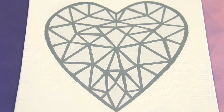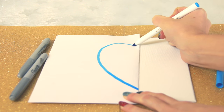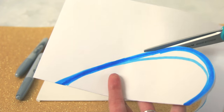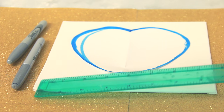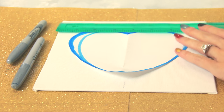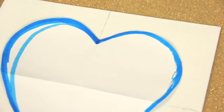First up is the lovely geometric heart canvas art. Here I'm creating my own template by just drawing half a heart on a folded piece of paper and then cutting it out. You could also print a heart image from Google if you choose. The point is to make it as symmetrical as possible and also to center it on the canvas as best as you can. So a ruler comes in handy for this part, of course.